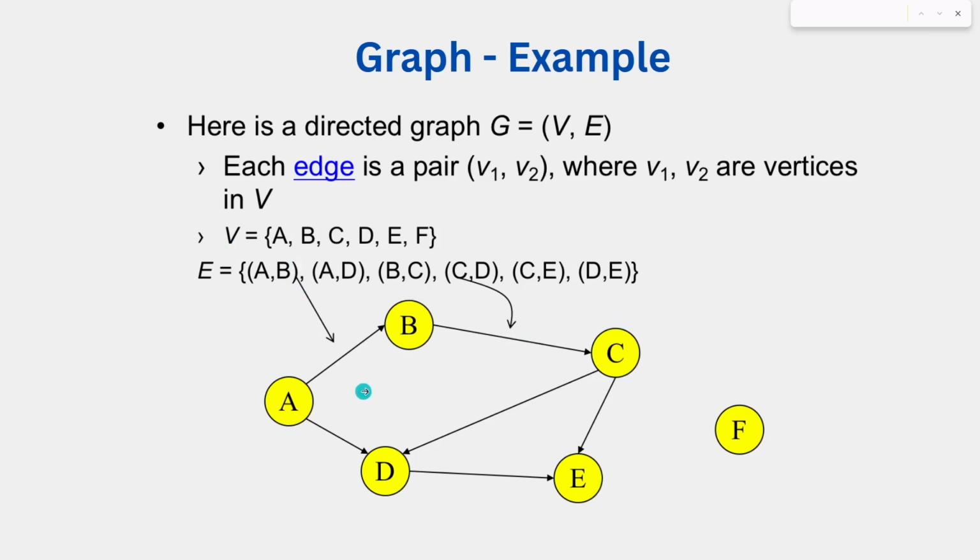Just because this is a directed graph, here we have AB as one of the members of this edge set, but we do not have BA just because the edge here has a direction associated with it. Whereas in the case of an undirected graph, we will be including both, that is AB and BA. And these are some of the examples for graphs.